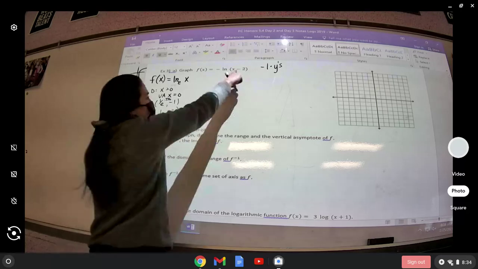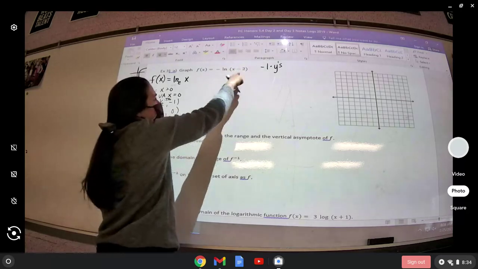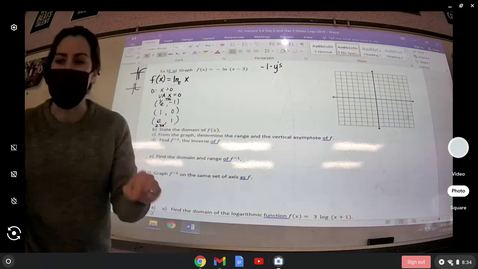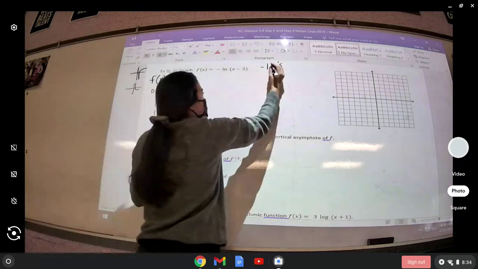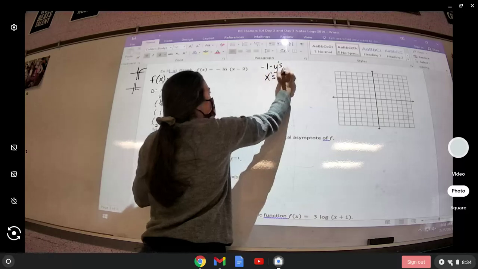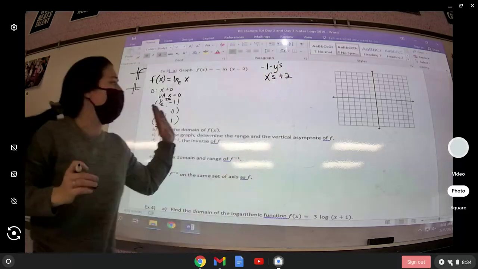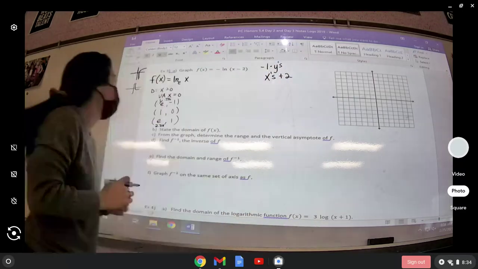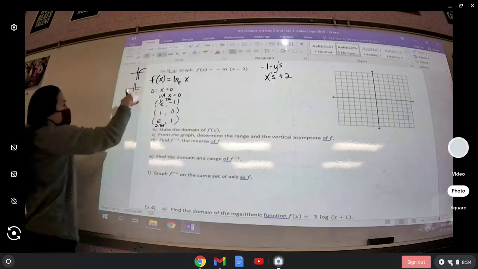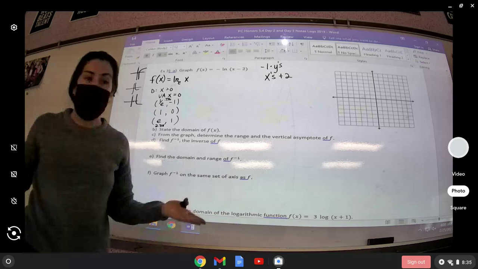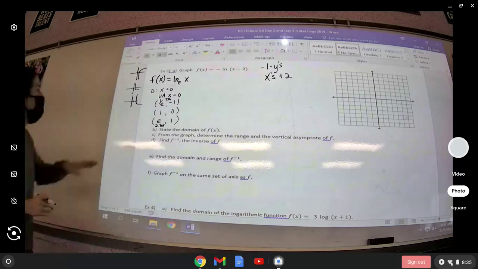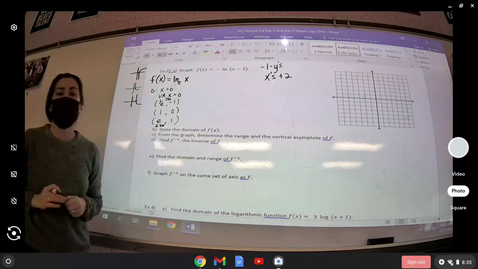All right, this inside the function is clearly being done to the x's. But whatever is done to the x's has the opposite effect. So x minus 2 actually takes the x's and adds 2. So that's going to shift the whole graph to the right 2 units. So now picture this graph right here. Now it'd be shifted to the right 2 units. So now the graph should look like that. So this is what the graph should end up looking like.